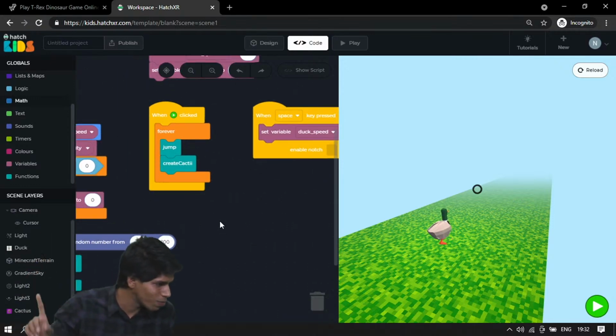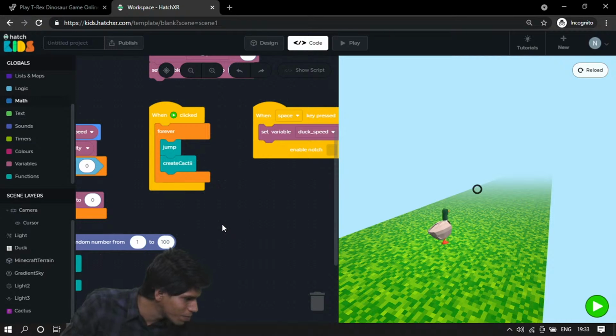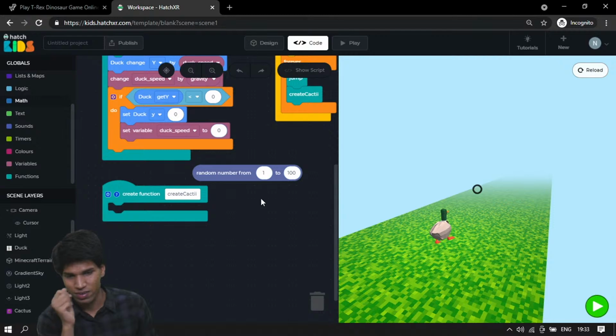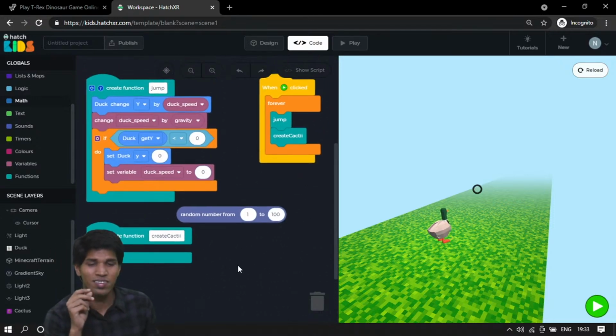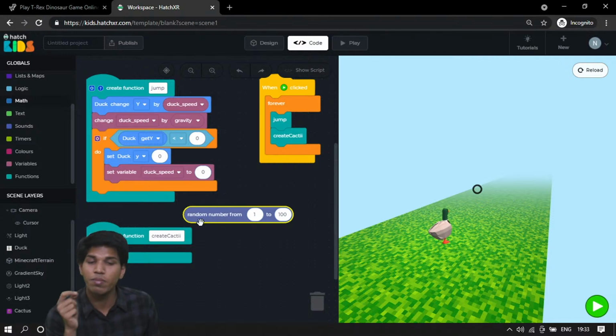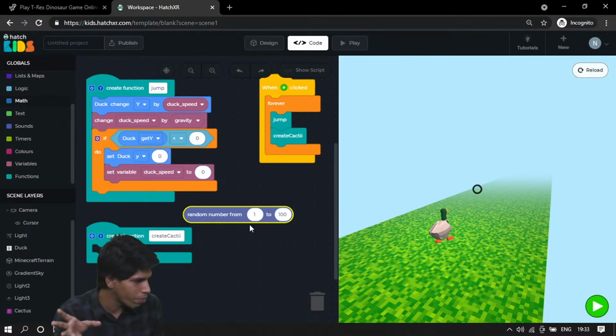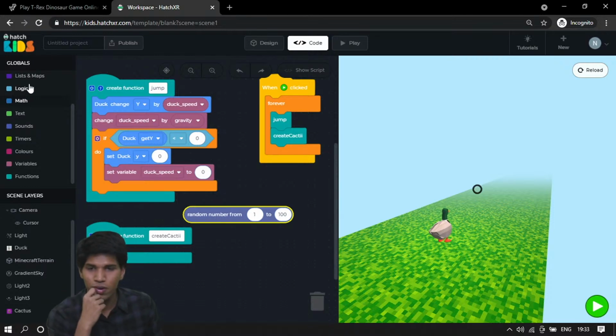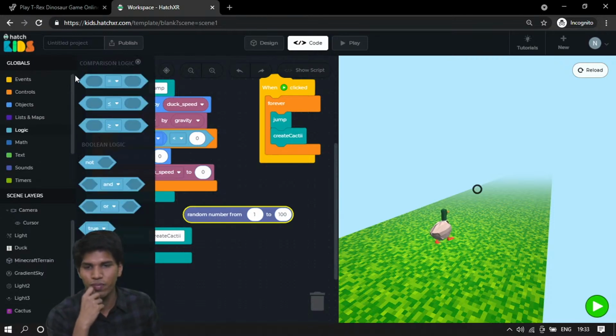Okay, so cool. Back to the cactus. This random number block is going to generate a random number between 1 and 100. I'm going to add an if-else statement here.